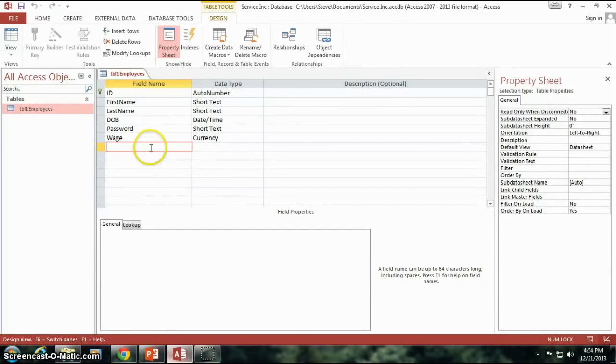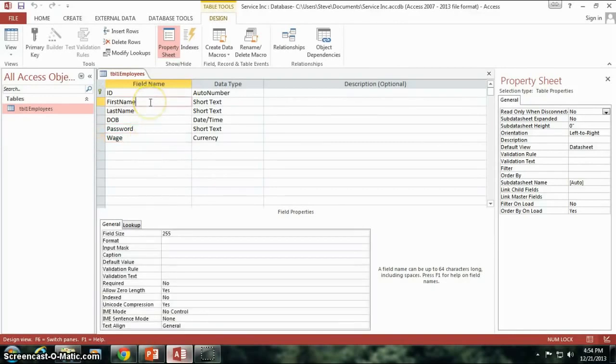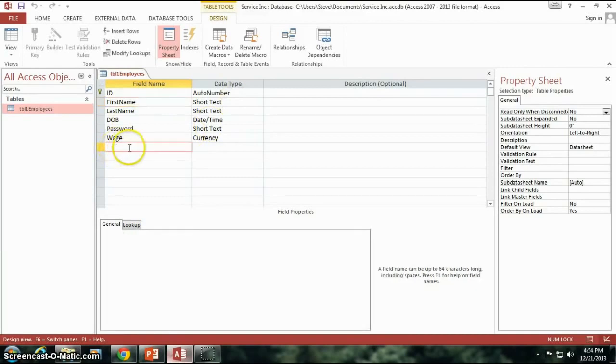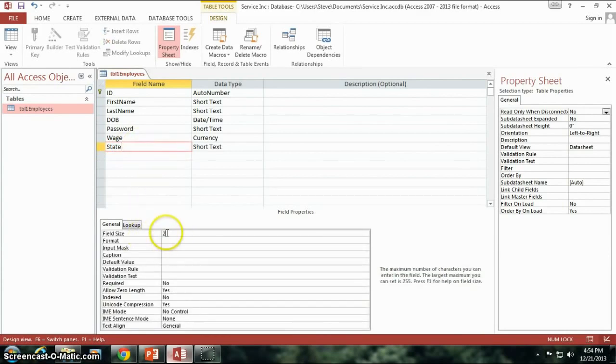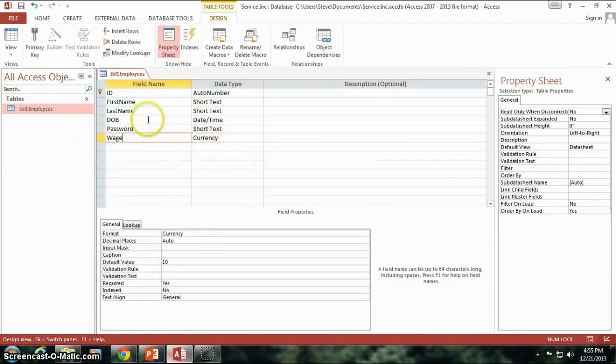Going back to our initial table that we were creating, and I went through some of the options. Just a few more options I want to go over real quick. The field size for your text. This is obviously very important because, say for example, you want to keep track of someone's state, you will probably want to narrow this down to just 2 characters. So you just get the postal state, like for me, I'm in Arizona, so I'd get AZ, that sort of thing. And there are ways in which you can make sure that when somebody enters that information they're only able to put in the 2, but this is one very good way of making sure that they're limited to just those 2 characters. I'm not going to keep track of the state in this particular table. We'll get into that a little bit later.